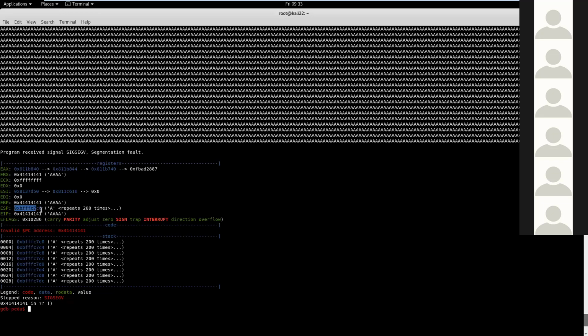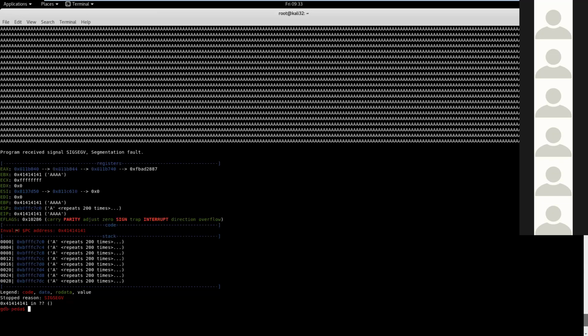It's colored in dark blue, and inside this memory address we have also A's. We don't have control of the memory address, but we have control of what is inside there, the pointer. Then EBX, we have full control of it. So we have 41, 41, 41 there.